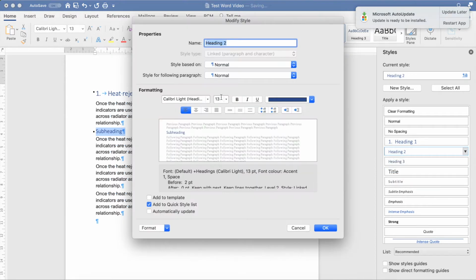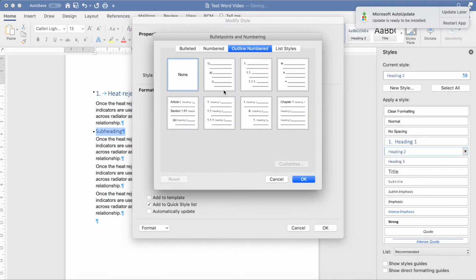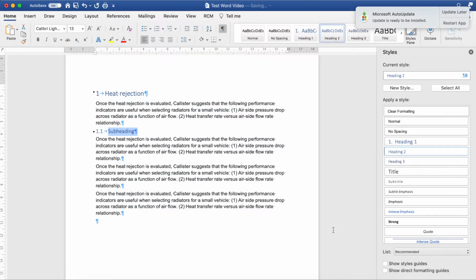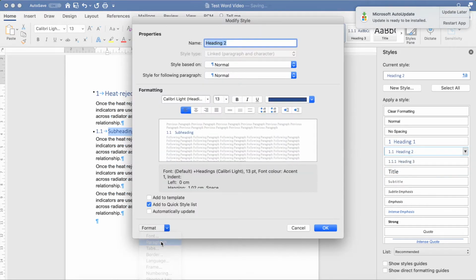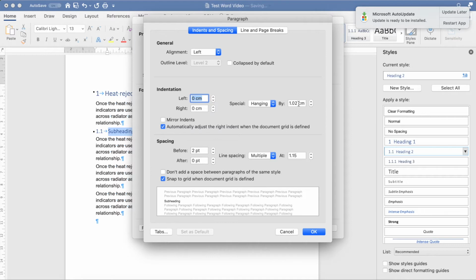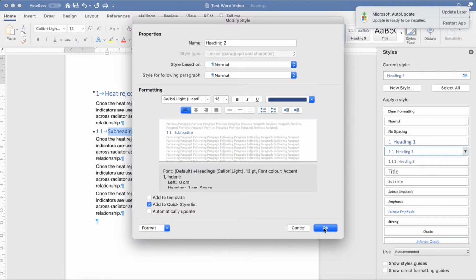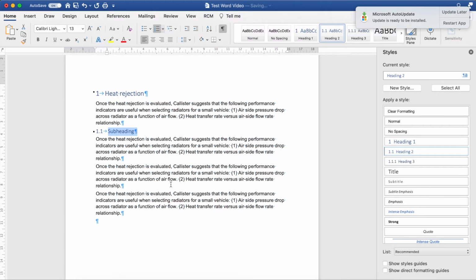Click on modify style, numbering, and then there you go, outline numbered, and you want it like this because you want to have the second heading as 1.1. So click here. Okay. Perfect. And that's basically what it did. Now what we could do as well is look into modify style, paragraph, and check where it's hanging. By default, it actually went a little bit further in. I don't like this, so I'll just call it 1.0. And if you look close enough here, it will move a little bit to the left. You can barely see it. Nice. So now we're done with this.